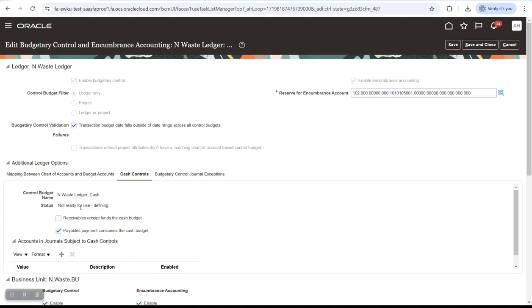As we said before, the status by default is not ready for use, like the procure to pay budgeting. This is the first status. Here the system asks whether you are going to do cash control for receivable receipts funds, that is, during the creation of the receipts in AR, whether you also want to do cash control.